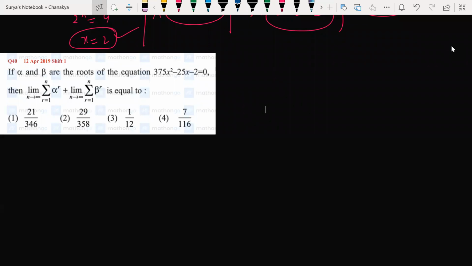Try solving by your own. I'm giving enough time to read the question. I'm giving enough time to think about the question. I'm giving enough time to make your process. But you guys must not sleep and lie on the bed and just watch the lecture. Simply do not do that. Kindly open your notebook, sit, think, solve it. Until and unless you're doing this process, you never solve the questions in JEE exam. Please try to understand what I'm saying here.